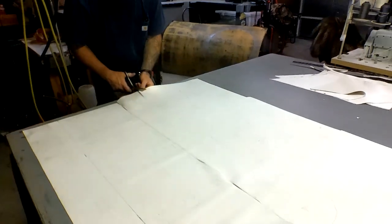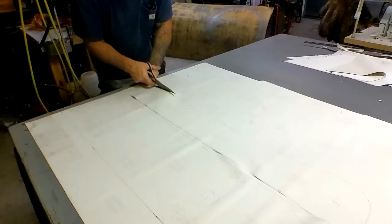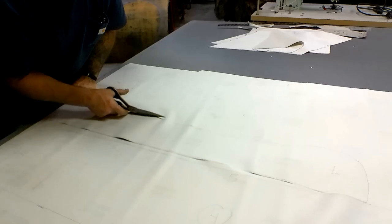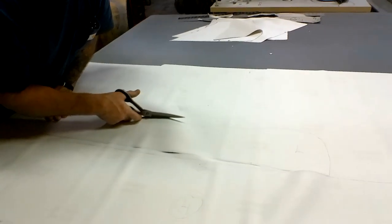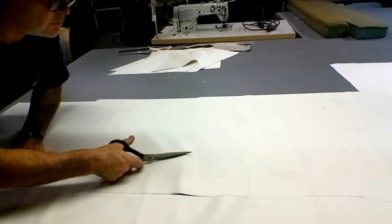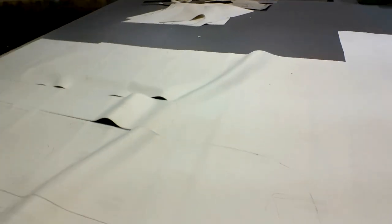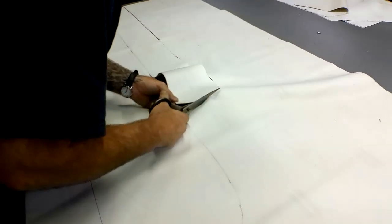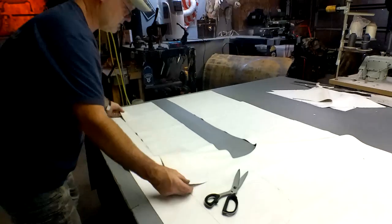But the top, now I adjusted for a half inch that was missing. So as I cut, I can see just how something might lay. There's a lot of intuition here. You're going to try to keep things as fluid as possible. See what I mean? And it all comes with experience. And overall, you know you have your half inch, okay? But you see how smooth that is now?